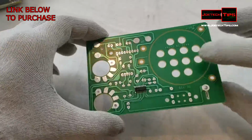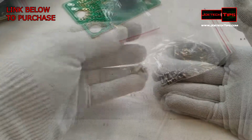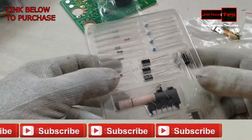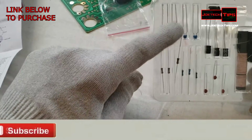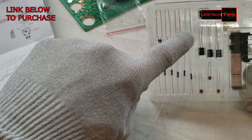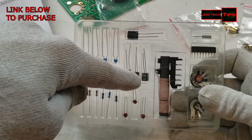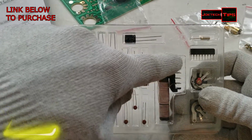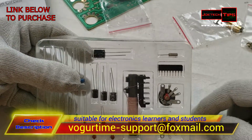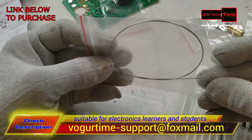Actual breadboard, volume and tuning knobs, screws, micro switch, standoffs and nuts, and then the actual components themselves. We have 3 resistors here, more additional resistors here, 4 ceramic capacitors here, 3 electrolytic capacitors here, a larger capacitor here, AM antenna, resistor pack, crystal, and 2 potentiometers. And that's it. Oh, and I can't forget the actual FM antenna.